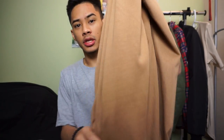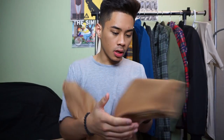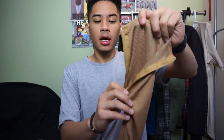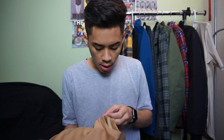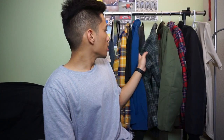Moving on — another brown or goldish color, this time a long sleeve crew neck style tee. It also has zippers on the sleeves for a cool detail. I've never worn it with the zippers open, but it's a nice touch. I believe this was $34 when it released, and I got it in a size large.